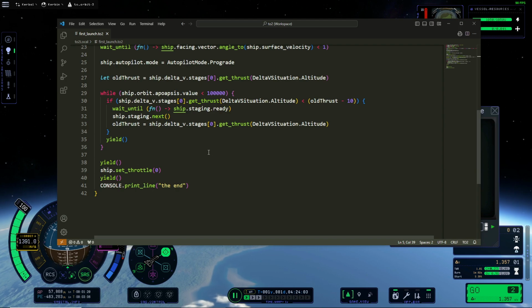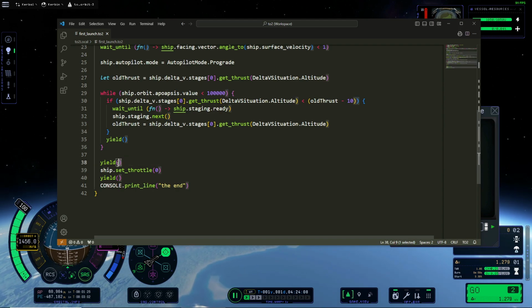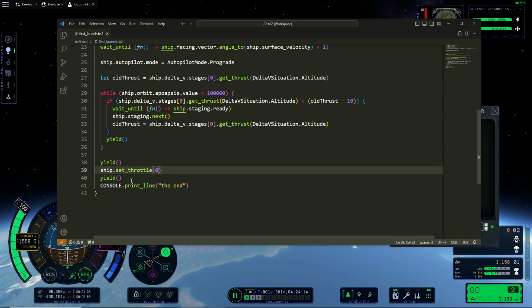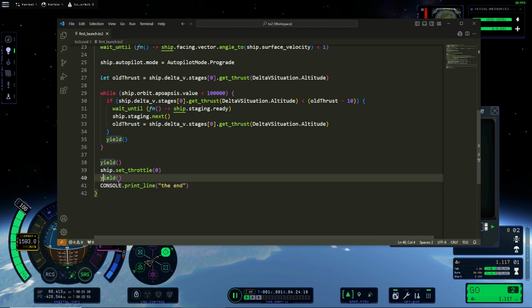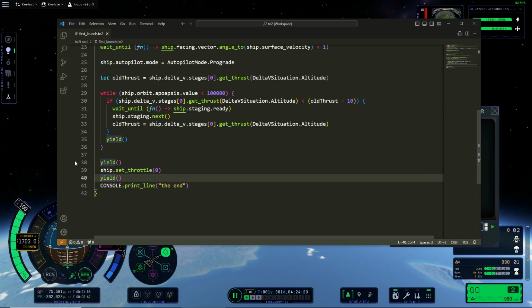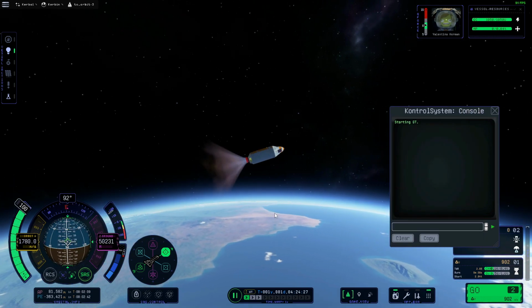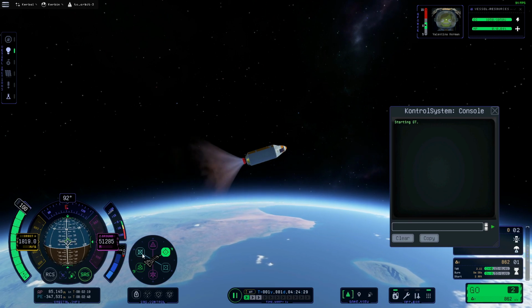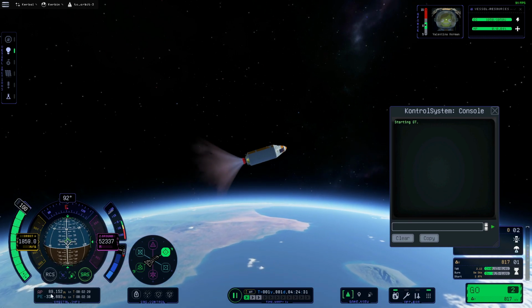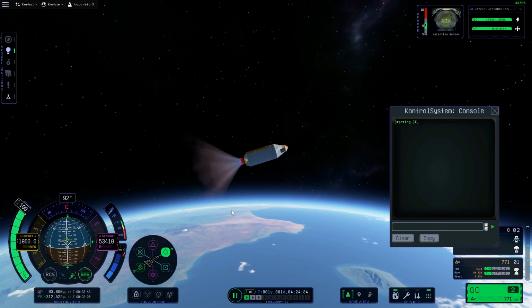Alright, this was a very silly mistake. I just have to add a yield here between the while loop and the set throttle 0, and I added a yield here too to be sure, and that works. This was the problem here. Just that. Okay, so this is now the end of the episode. We are going to reach the 100 kilometers here.